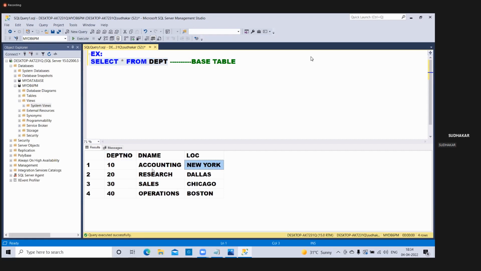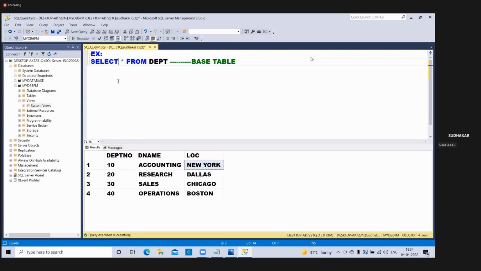Suppose I create an interface on this table, one that gives access to the complete table. That means the database administrator creates one complete view structure on this table, and through that view you can access the entire table data.